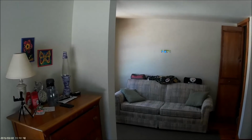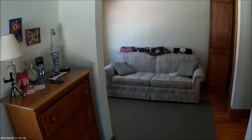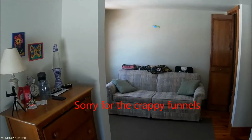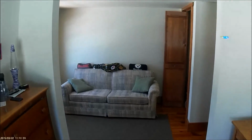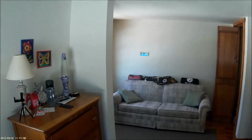And here I'll do a low rate funnel. Try and get going here. There we go. Kind of hard with the throttle being a little touchy, but it's a low rate funnel. Pretty nice and dialed in. Okay, now let's do a high rate funnel.